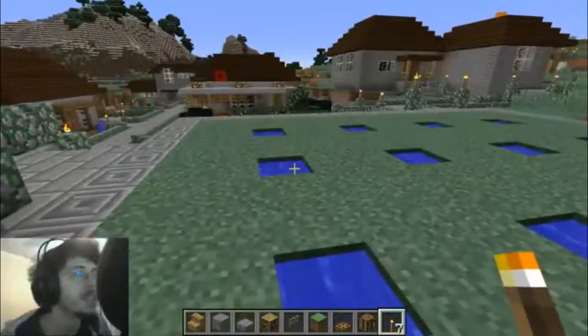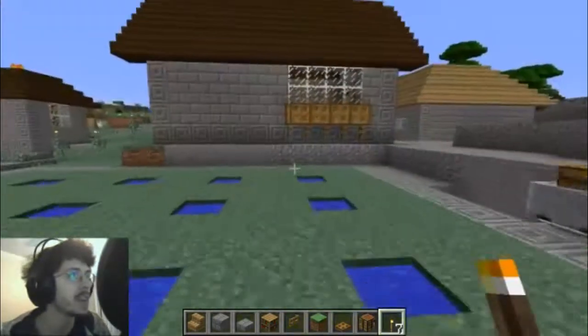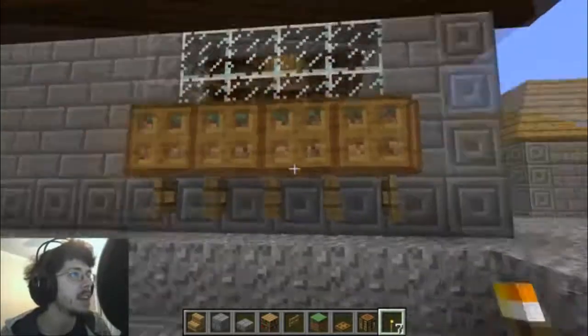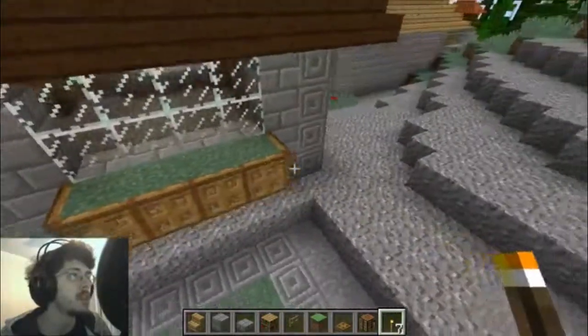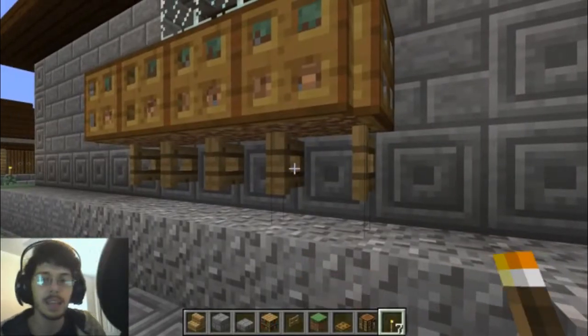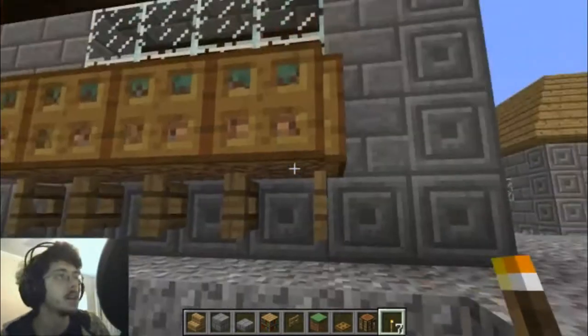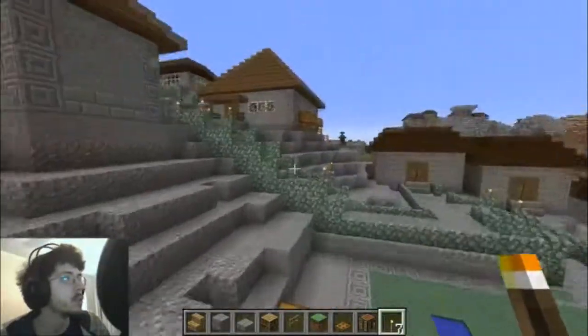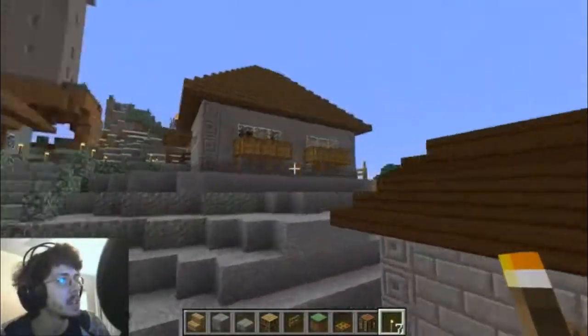And one is just little tidbitty stuff, like this. It's just adding in these tiny little details. I'm going to put some flowers in there. I saw someone use these gates as the supports, and I'm kind of liking that too. There's also another one over here, as an example.